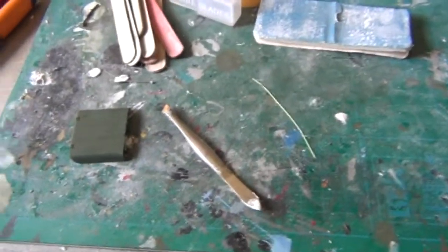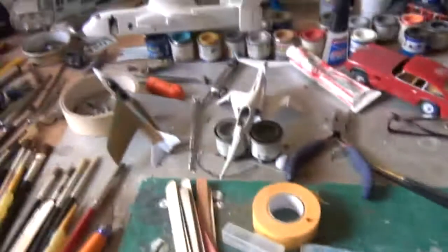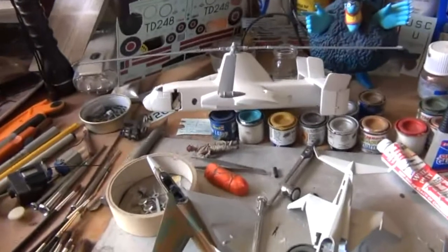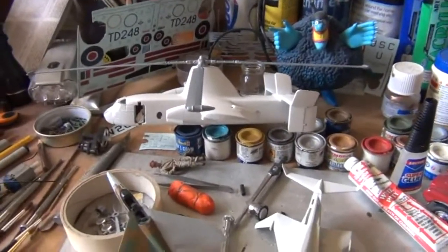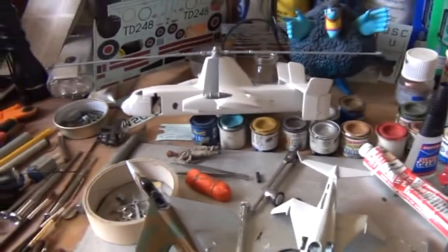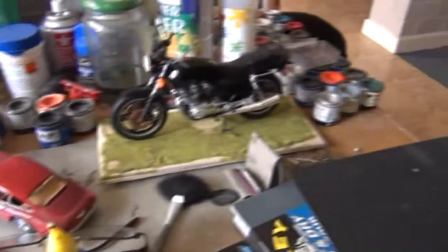Oh, so I'm back at the table at last. I'm going through a tidy up a bit process right now so I can see what I'm doing. The Rotodyne still as it was. I will get back to that as soon as I feel like it, which could be soon, I don't know. Oh god, the music in the background is ruining my video. That's where things stand, really.